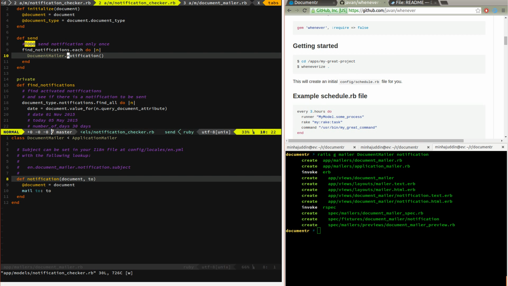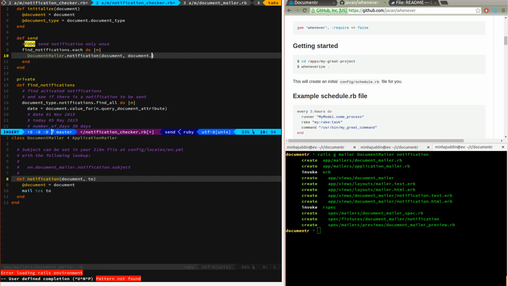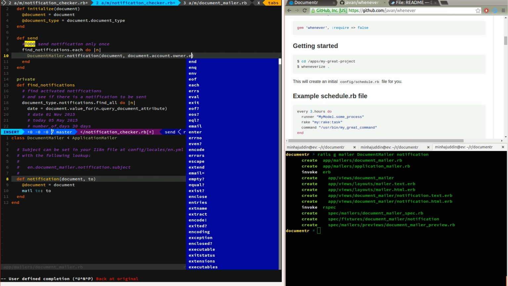It's an action mailer. So document mailer dot notification needs a document. So I'm going to send it a document, and it needs a to address. So the to address can be fetched from the document account owner email.